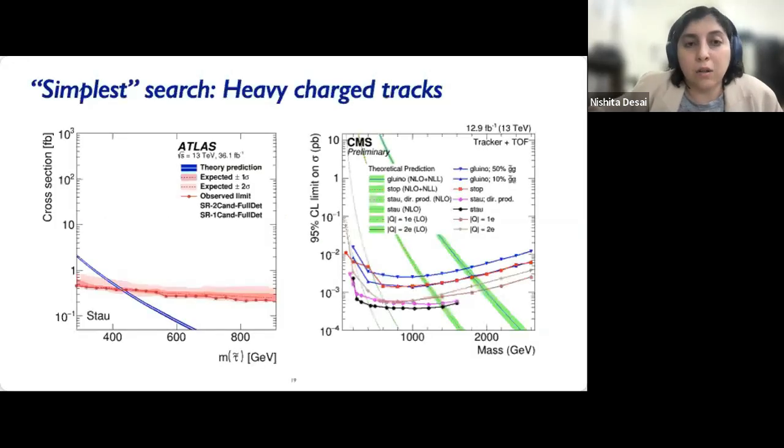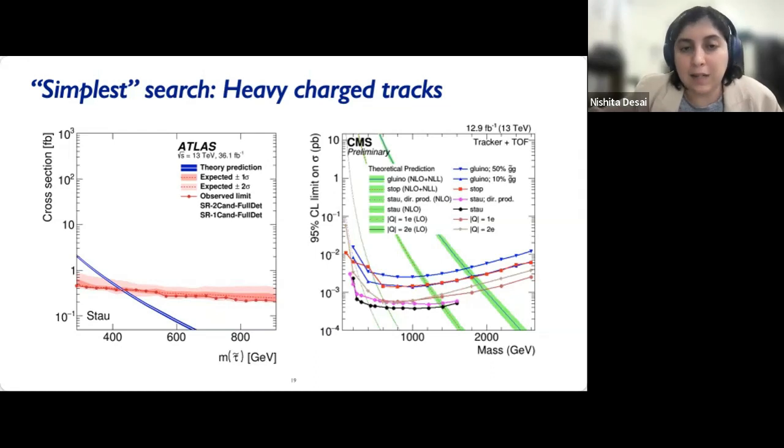So what both ATLAS and CMS do is they provide you with results in this form, where you have 95% upper limits on cross sections based on mass. In this case, it's just a charged track search. So the only assumption is that the lifetime is long enough that the track extends all the way out. And so for a given mass of the particle, you can have an upper limit on what kind of cross section is allowed for such a mass and such charge, right?